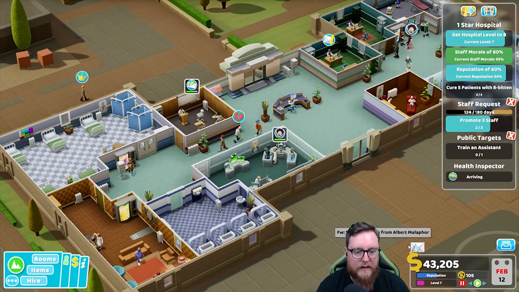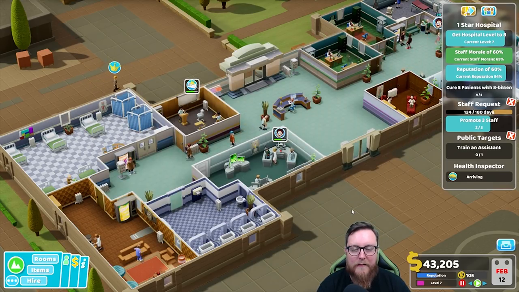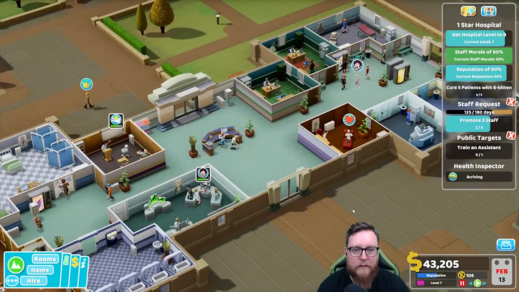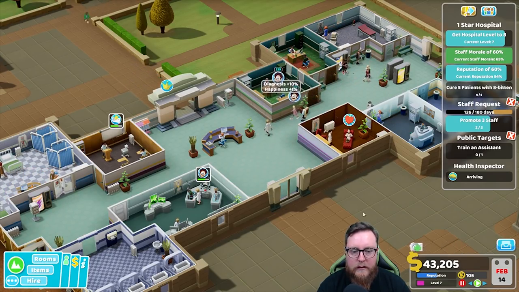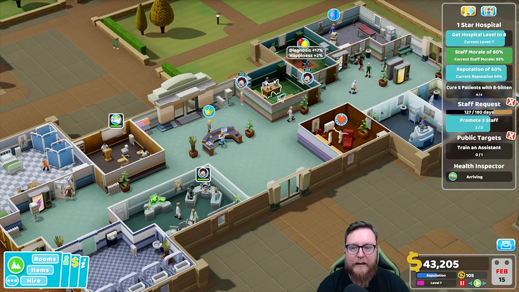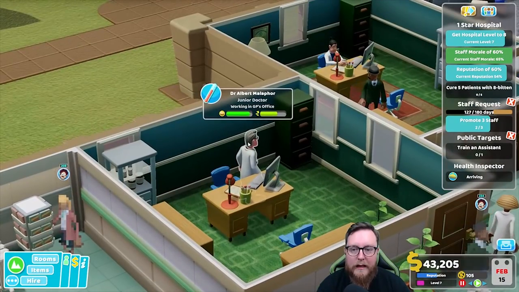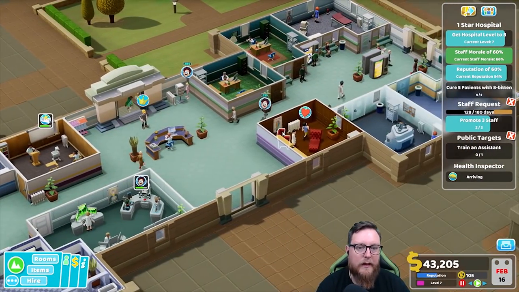Come on, guys, we got this. Staff challenge. Shoot 5 mono. We keep getting this one. I don't know what this is. I don't think I've seen mono beasts. Get patient away. Oh, they're diagnosing them too quick. Stop diagnosing them so quickly. You're too good at your job, Albert. Send them around the houses a bit.